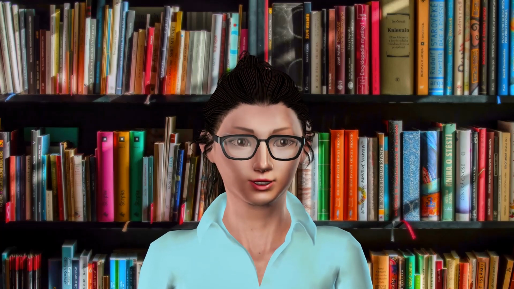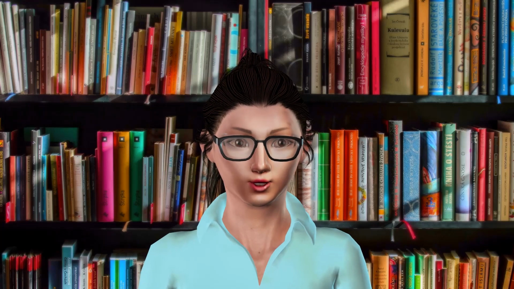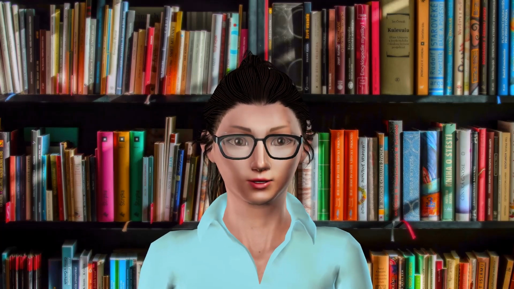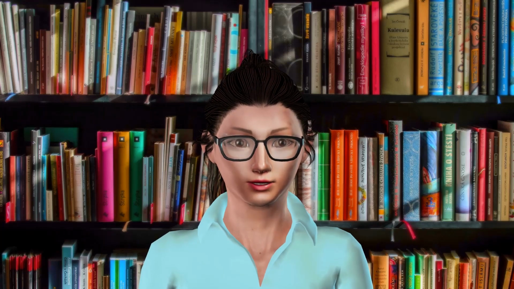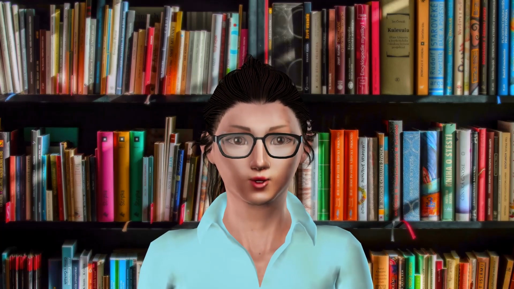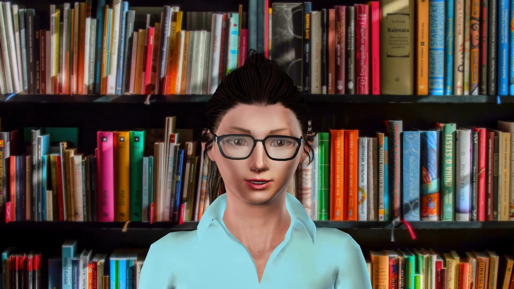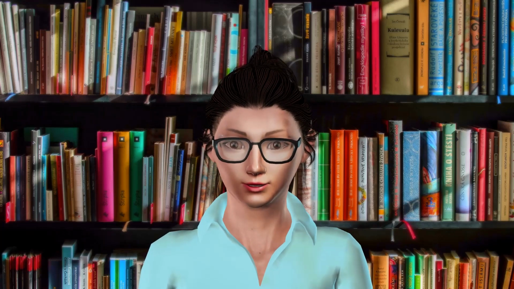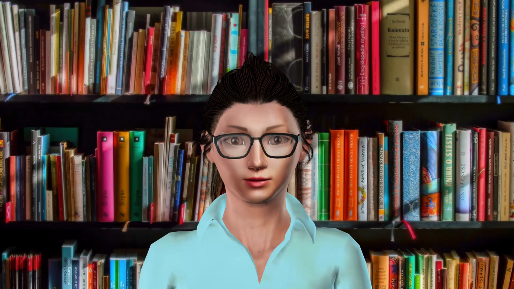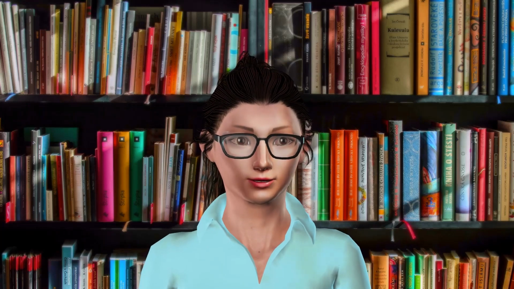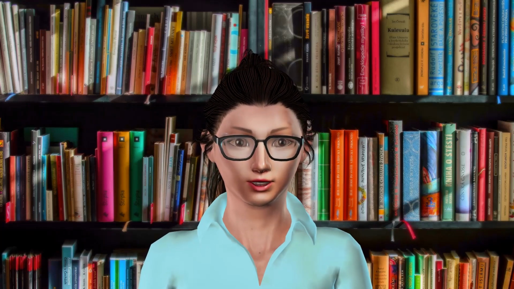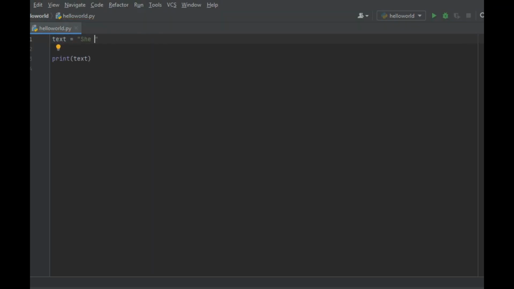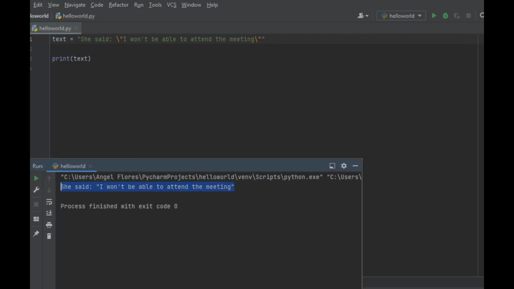A situation that can often occur is when we want to insert a quotation mark, either single or double, inside a string. If we do it in the following way, we would have an error, since Python does not know very well where it begins and ends. To solve this problem, we must resort to escape sequences. In Python there are several of them, but we will analyze them in more detail in another chapter. For now, the most important one is the backslash, which allows us to embed quotation marks inside a string.